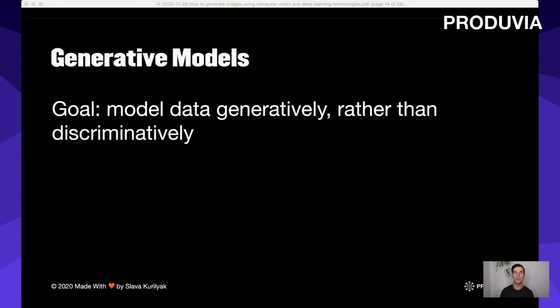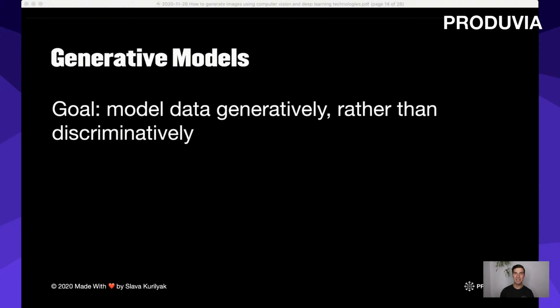So a simple way to think of this is that a discriminative model or a more traditional model would learn from one image to recognize what is inside that image. Right. Is that a particular piece of clothing a T-shirt or not? Right. This is like a discriminative model. A generative model is aiming to look at different examples of T-shirts, and it's able to come up with a new T-shirt. Right. So we're now creating a new image that did not exist before.